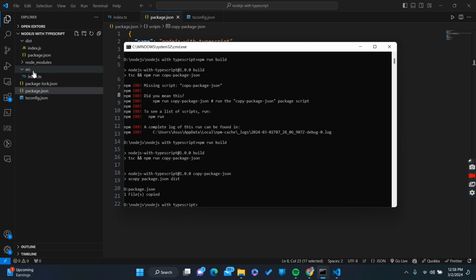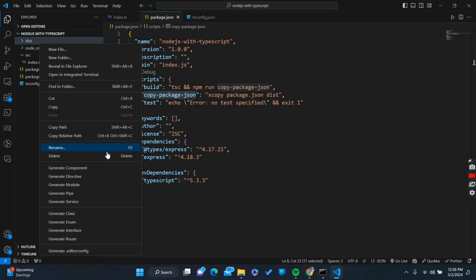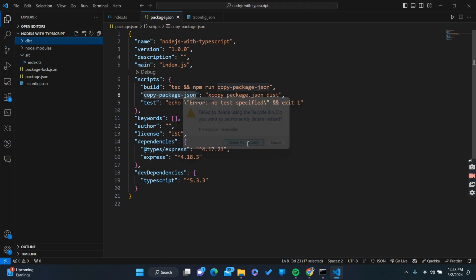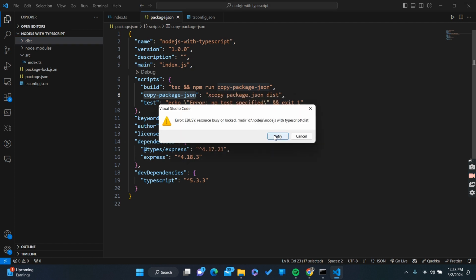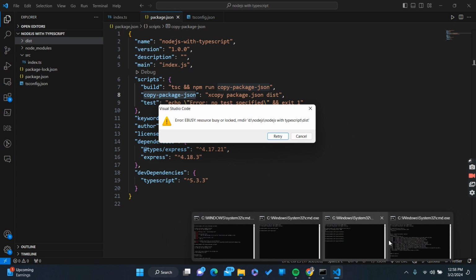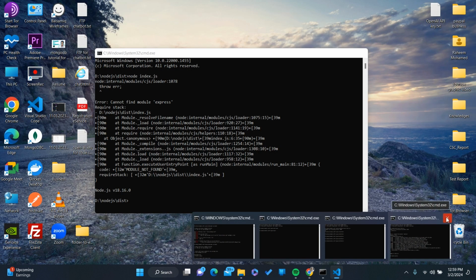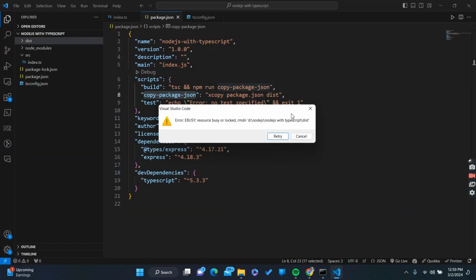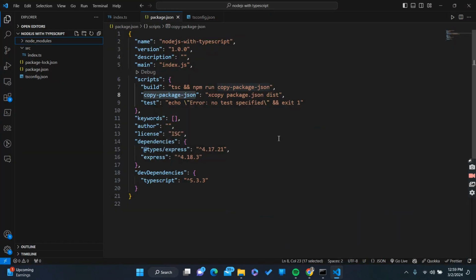We have this src, right? So inside src we have this index.ts, but here it just generates this index.js and package.json. Let me delete this again and run again. Okay, now let me try to delete.